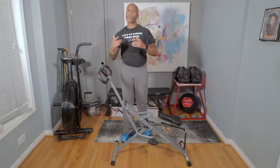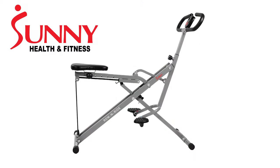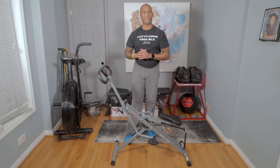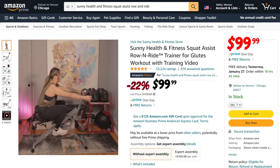Exactly. So I bought this Sunny Health and Fitness Squat Assist Row and Ride about a month or so ago because I was looking for something affordable to review that will also add a glute, leg, and cardio aspect to the home and garage gym. And I straight up found a gym for y'all. Let's check it out. First of all, it only cost $100.